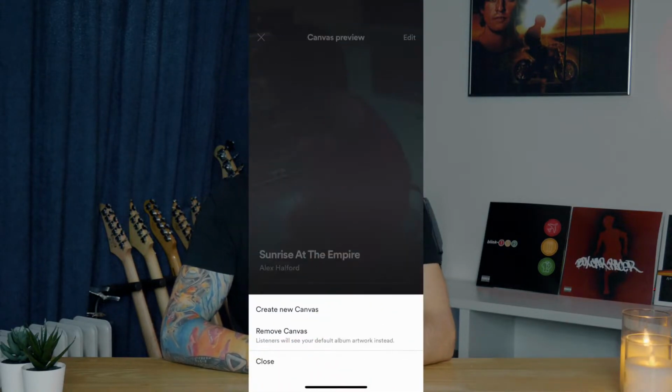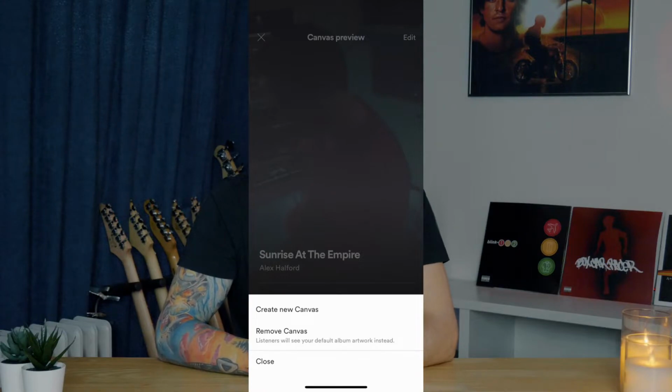So once that is finished, you can just email that video to yourself, and then what you're able to do is just go and upload it onto Spotify. So once everything is finished and you've created the video, how this essentially works is email it to yourself on your phone, and then you can just go to the Spotify for Artists app, and then they will have this function where you can click on Canvas, and then you can just upload the one. It will show you a preview as well.